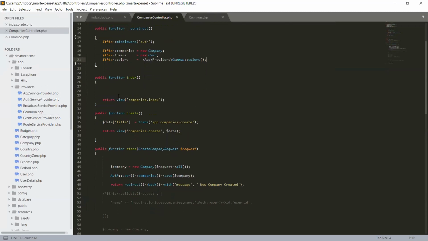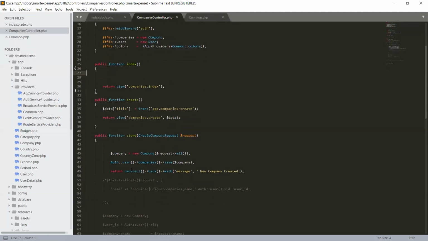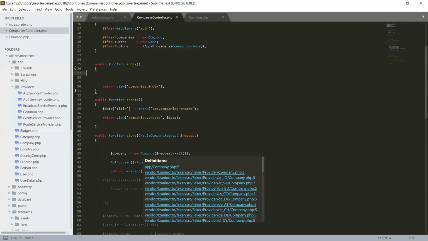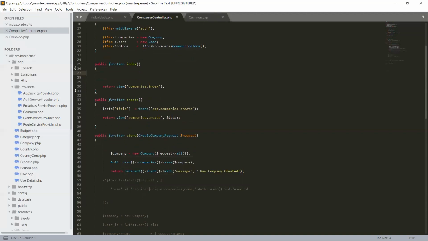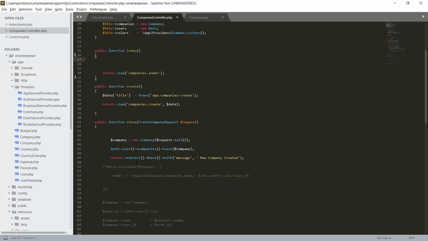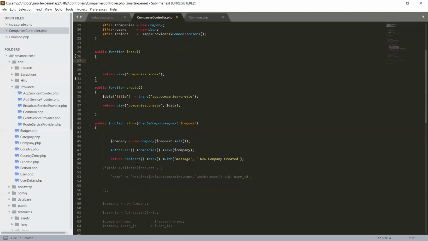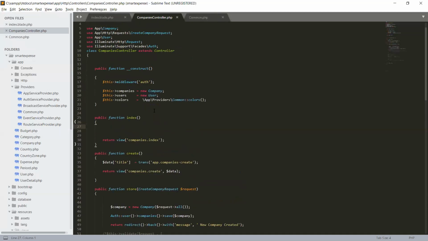In our index function, we will use these extensively, because for each variable I would have to instantiate our model and keep it in a variable. It would become very messy, and that's why I have instantiated them in our constructor. So we only call this variable, referring with this, so we can access all our models and function files.